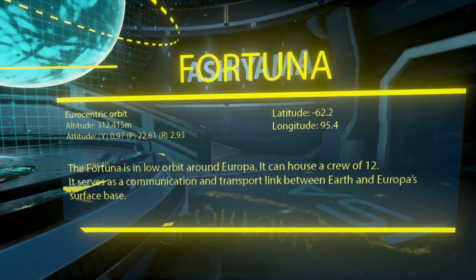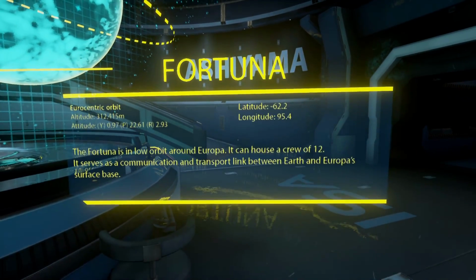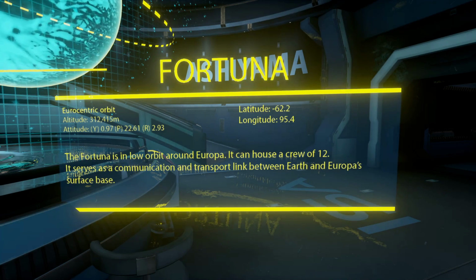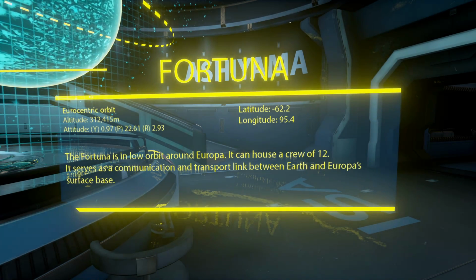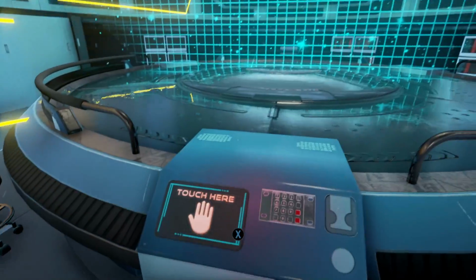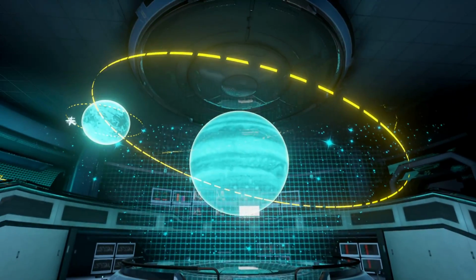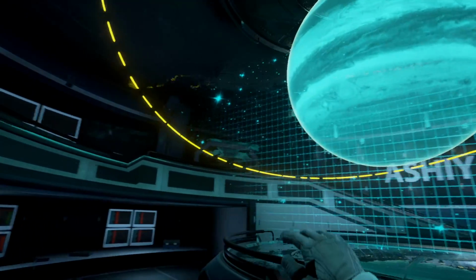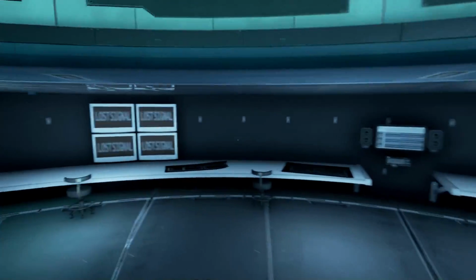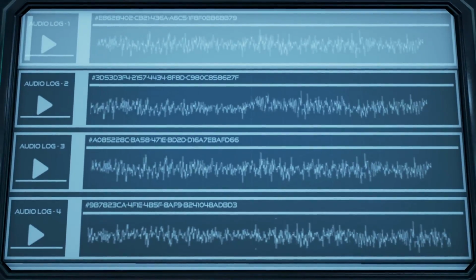The Fortuna, it's in low orbit around Europa. It can house a crew of 12. It serves as a communication and transport link between Earth and Europa's surface base. Let's see what this button does. That one doesn't do anything. So then that just leaves us with this computer, which looks like we're going to get most of our backstory from this audio log. So we're going to just listen to this, and then that'll be it for this recording.